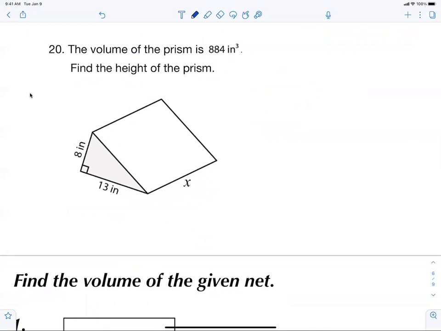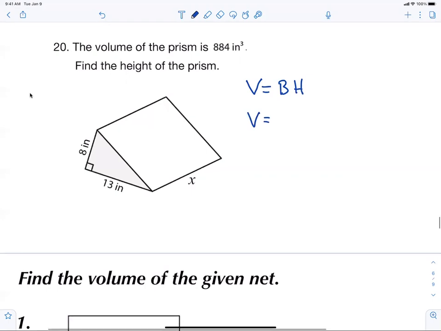Again, I want everybody to write this down: volume equals area of the base times the height. But in this case, the base shape is what? A triangle. So I need everybody to write V equals, what's the formula for area of a triangle? Right, we shouldn't have to think about that too much. 1/2 base times height times capital H. But in this case, looking at the figure, what letter are they representing it with? X. Right, so let's erase this capital H and just put X down.